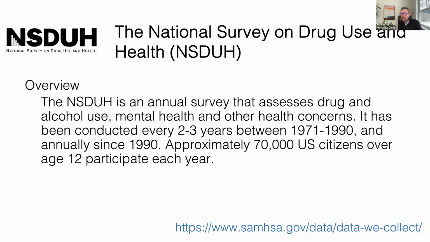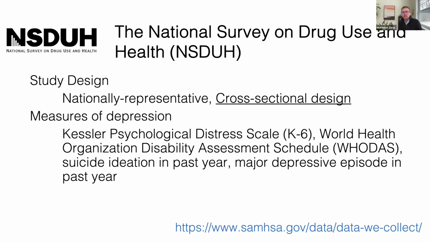It's been conducted every couple of years, dating back to the 1970s, and any one cycle has approximately 70,000 individuals participating, and it starts at age 12 and up. It's nationally representative. It is a cross-sectional design, though, but given the focus of this study and the overlap between substance issues and mental health, there's a lot of stuff in it, a really rich source of data.